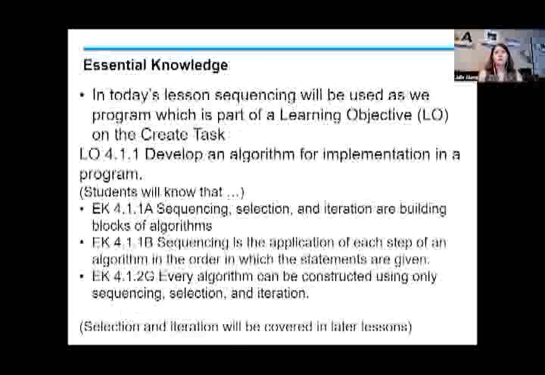There are many different versions of MakeCode, so this is a certain one, and that will be just what I'm introducing to you today in this lesson. So I will introduce you, show you how it works, how to set up a project on it, how to get started on it, and make a quick little project for today. Based on that, these are the learning objectives and essential knowledge statements that we'll be covering today.